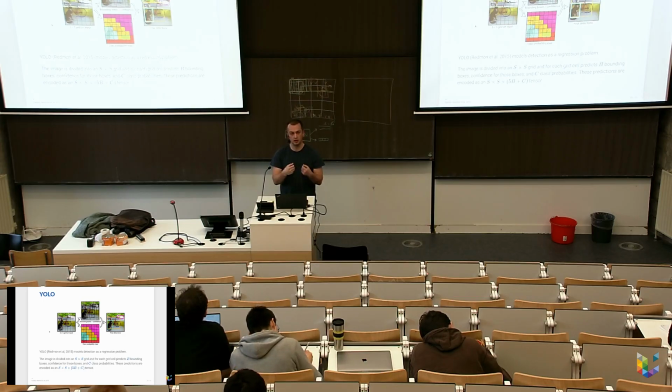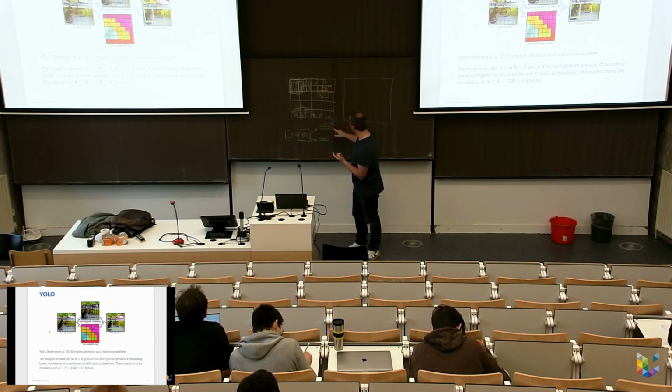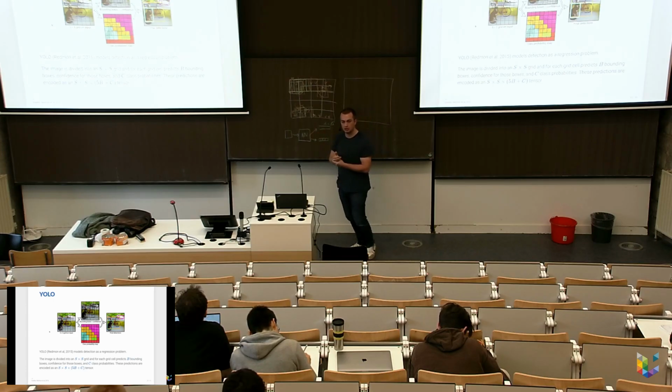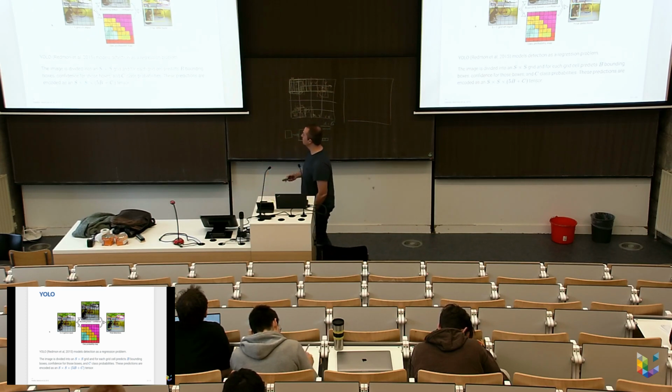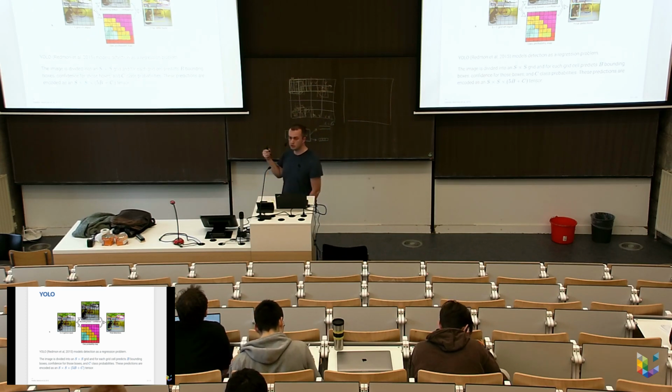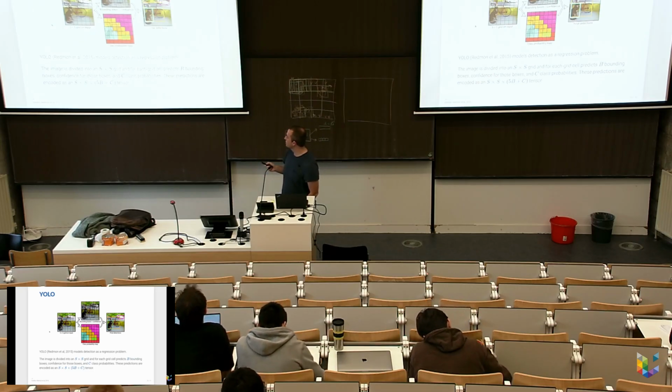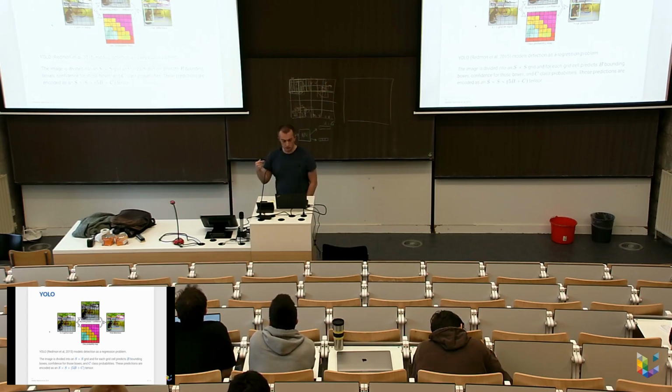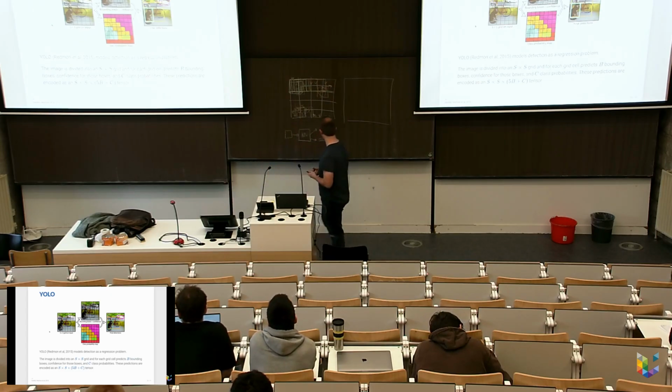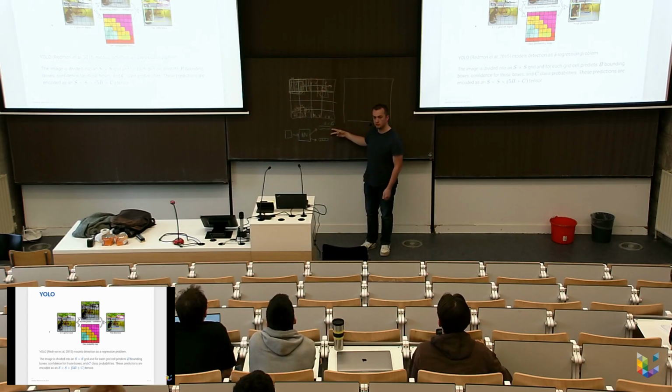Okay? So you will not have a neural network just producing one output, or maybe two outputs, a vector of classes and a position. You will have many of them produced by the same neural network at once. And so the idea is quite simple. You take an image and you divide it into a grid, in this case an S by S grid. And then you say that your neural network should produce one of these pairs, or several of these pairs, of predictions for each cell in this grid.